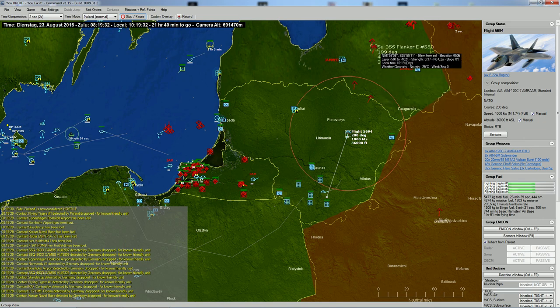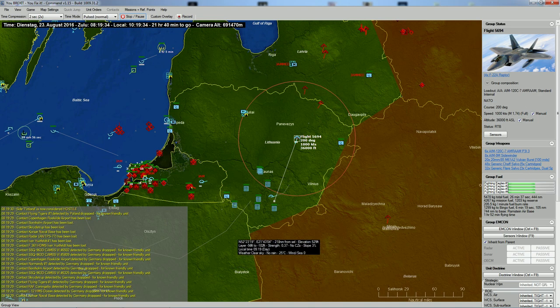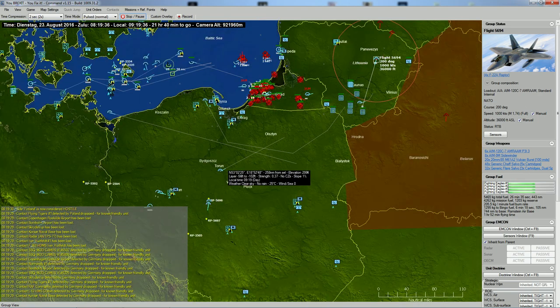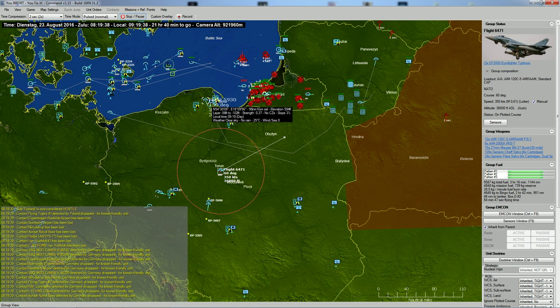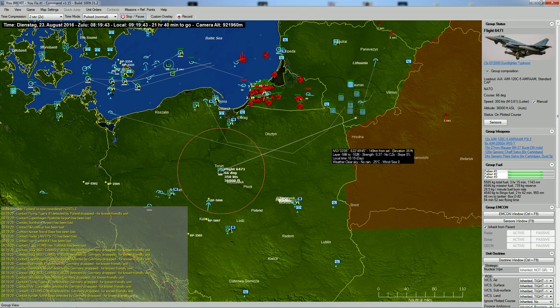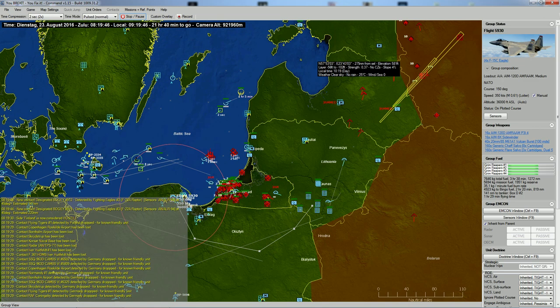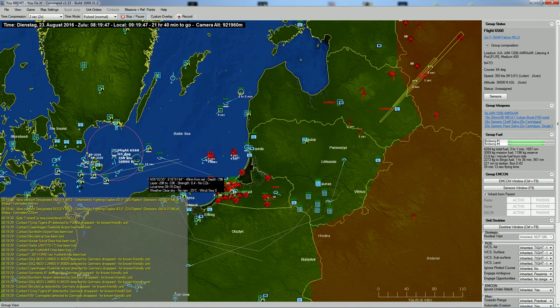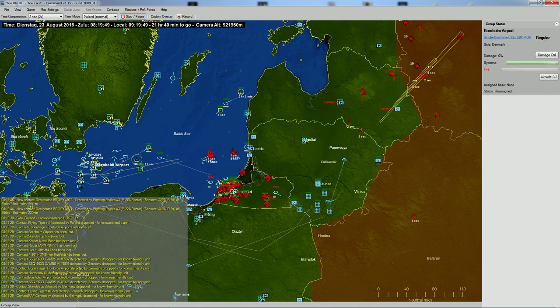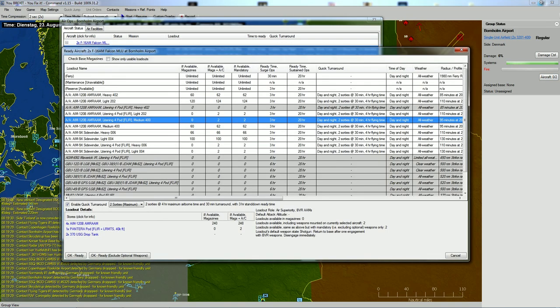Right. There are a lot of fighters coming our way. What have we got in the air by now? So we've got this flight of Eurofighters. Maybe we can actually try to get them over here. We're going to be there for 2 hours. And we've got this flight of F-15s. Right. You guys are over here. You guys here have landed in Bornholm. And we can actually see what you can arm as. So we've got the 4 AIMs. 2 AIMs.